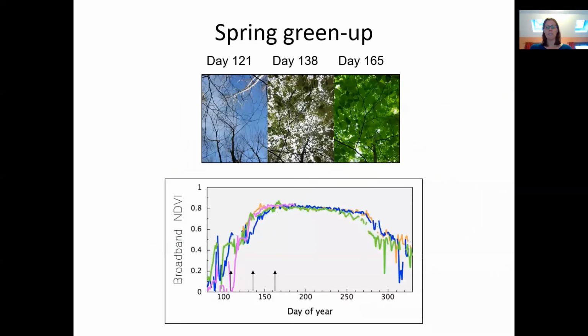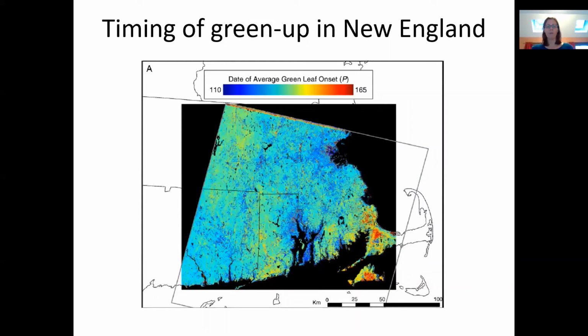And so we can use these images to look at the timing of green up. Here's an interesting one for New England. It doesn't quite get out into Western Mass, but captures a good chunk of Southern Massachusetts, Rhode Island and Connecticut. This is a stack of Landsat images looking at the average onset of leaf out. I love this image, it's kind of fun to look at, right? The bluer ones are areas where you have earlier leaf out, so the spring arrives sooner, basically.